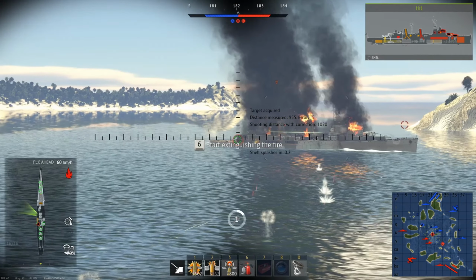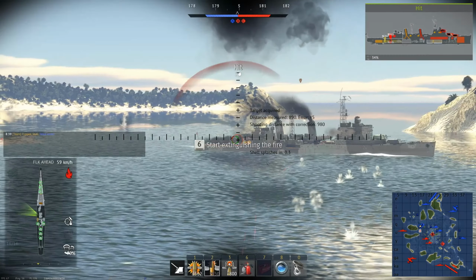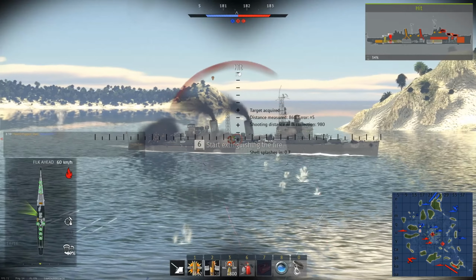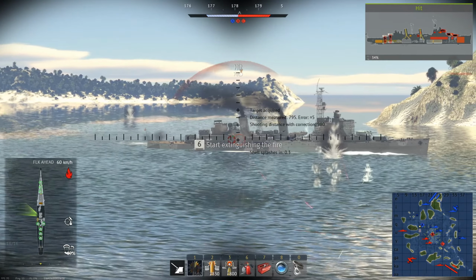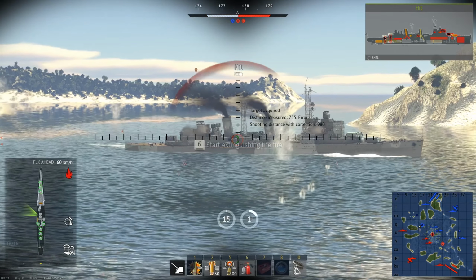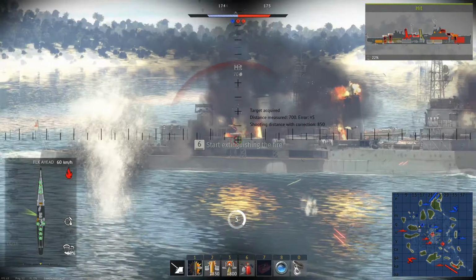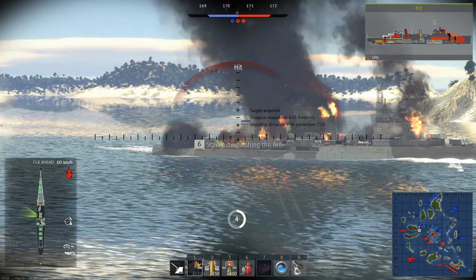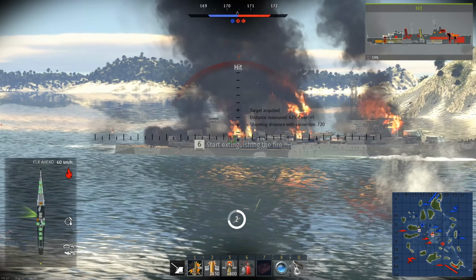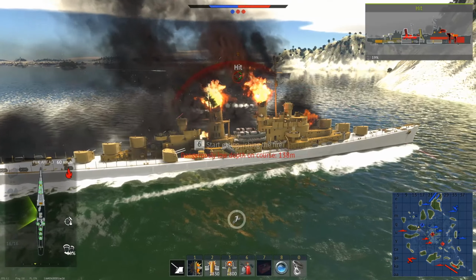The playstyle of the Atlanta relies entirely on the firepower of its main cannons. It's best to get into close range and negate the negatives of the low velocity and poor dispersion of the 5-inch cannon. Try to avoid direct fights with cruisers outside a range of around 5 km when possible. When facing destroyers and smaller vessels, spam as much HE ammo as possible to destroy their crew quickly. Against cruisers, use Common or SP Common ammo to disable their main cannons or detonate their ammunition. Long range is not the Atlanta's friend, so avoid it in all possible cases.